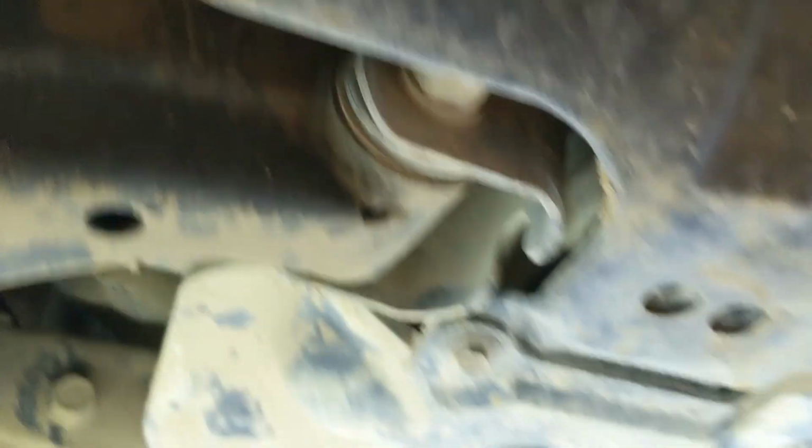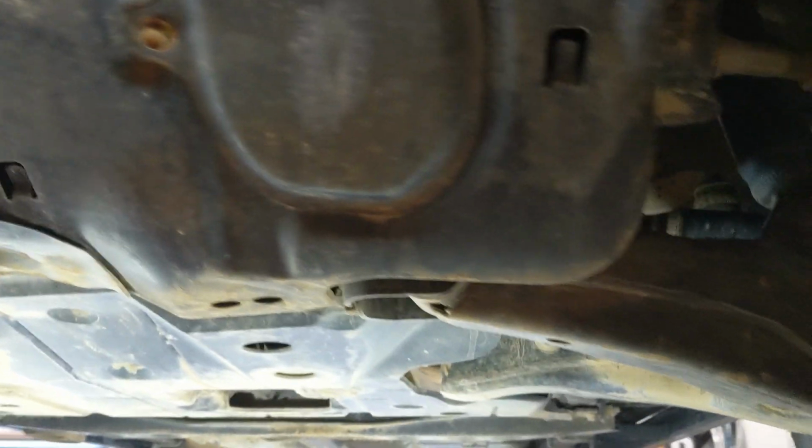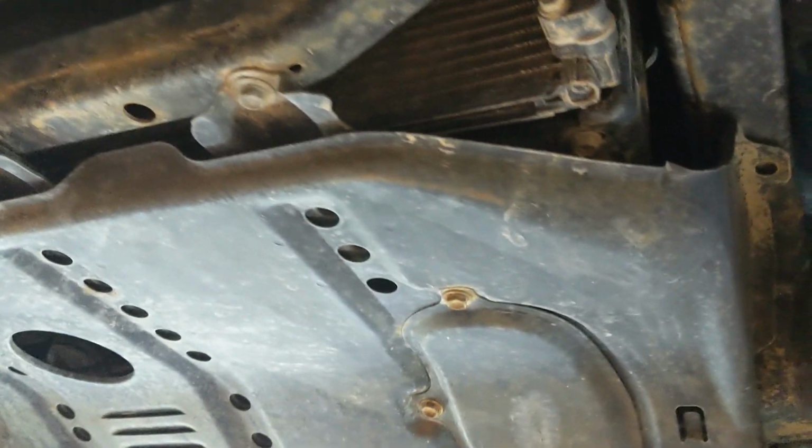Steering rack is good, no huge leaks. Looks like we've got a little bit there from the end of the rack, but not really enough to even drip down below here. And I think I'll take this cover off for you and show you that, just in case there's anything else hiding up there. Other side of the steering rack, no leaks.